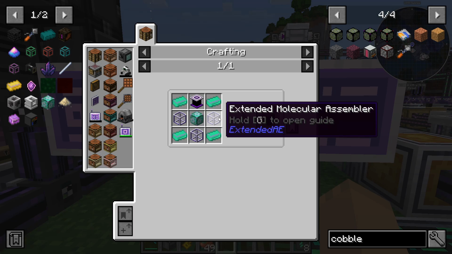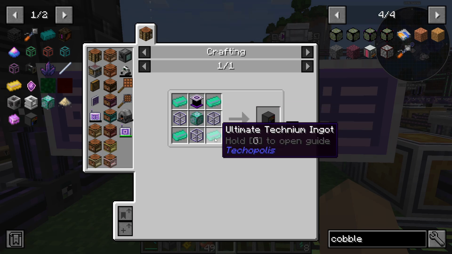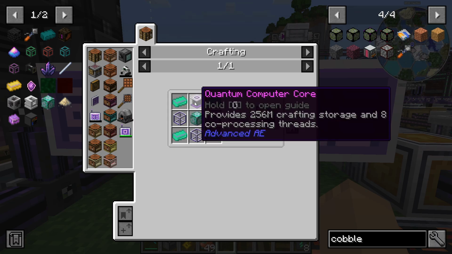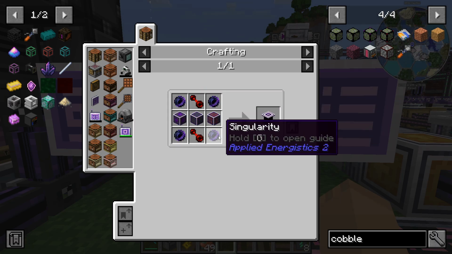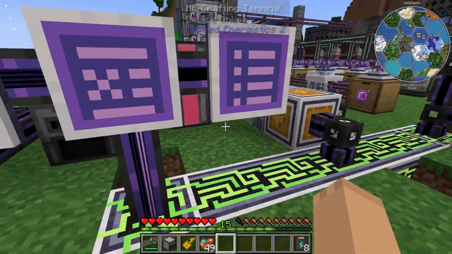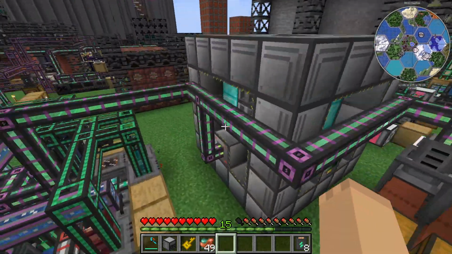Let's see here. Extended molecular assemblers, ultimate Techium, quantum computer core. Yeah, there we go. That's a little bit of the trickiness right there, is singularities.